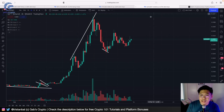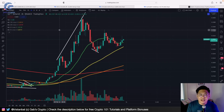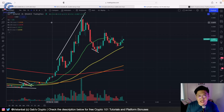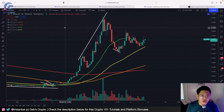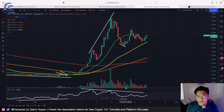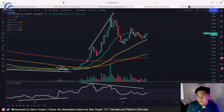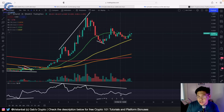And last but not least, let's talk about SLP. Kasi look at this. SLP is still consolidating then on a sideways action. Kasi diba sabi ko sa inyo, you have to monitor previously the bearish divergence which we have seen played out exactly. But right now, what is happening next for the SLP price action? So as you can see for the SLP price action, wala tayong bullish divergence forming within the 4-hour time frame.